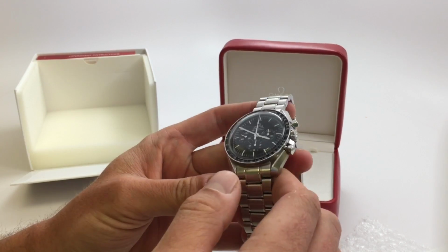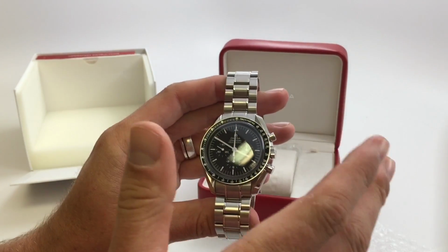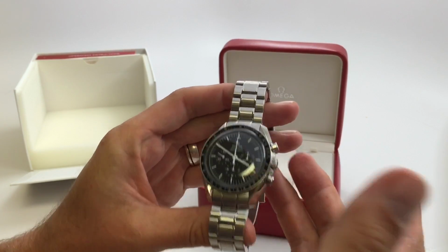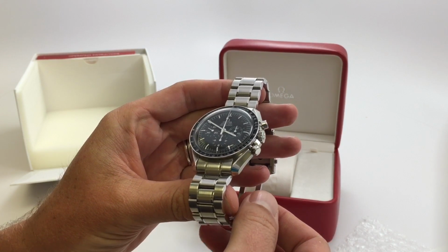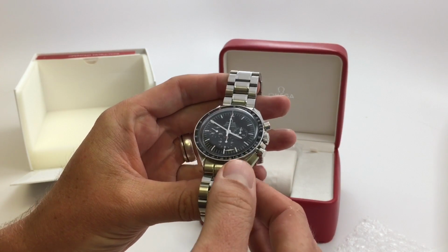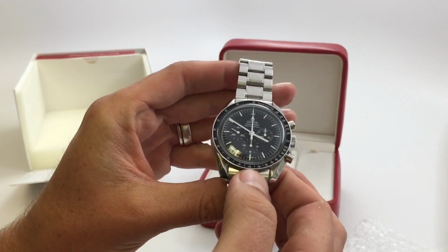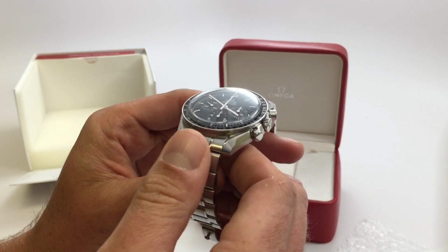But anyways, they had the sword style hands. They did a couple different variations of it, and then they settled in 1965. They pretty much made what you see here. Over the years, they've had slight tweaks with the movement, but nothing too major. This specific model is rated at 50 meters water resistance.